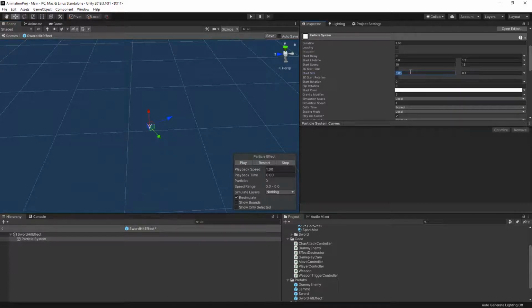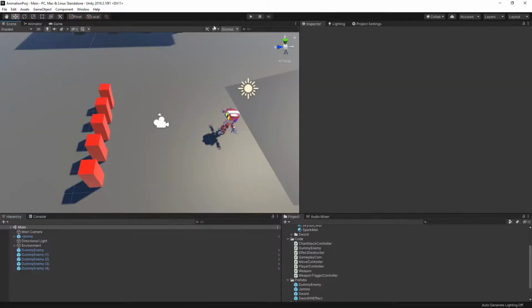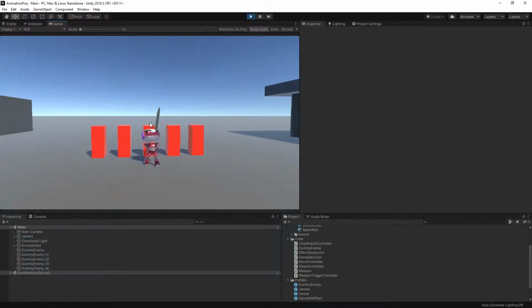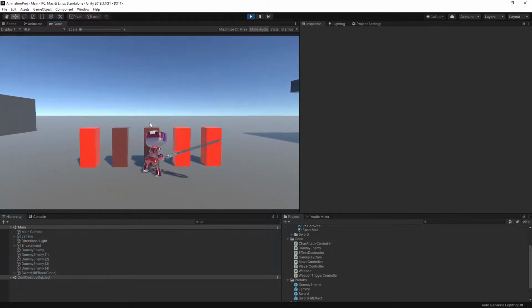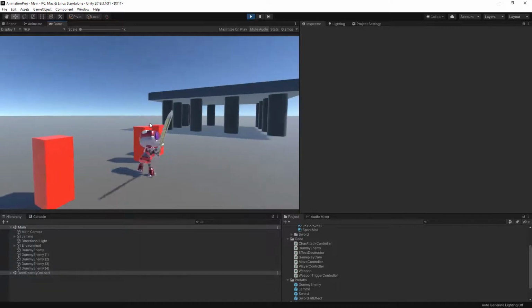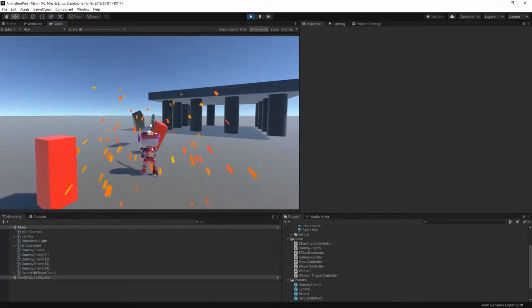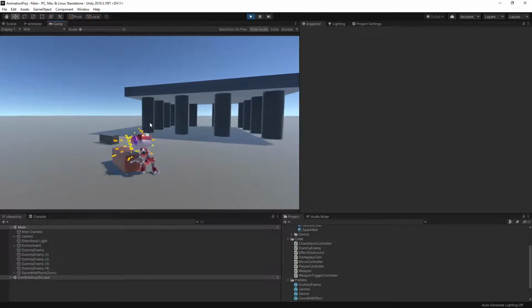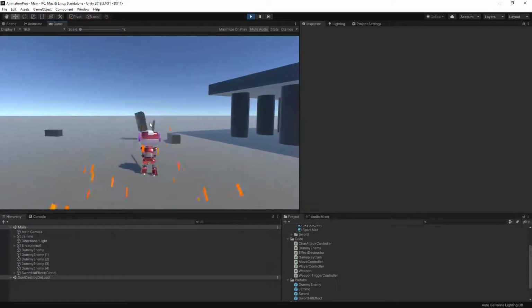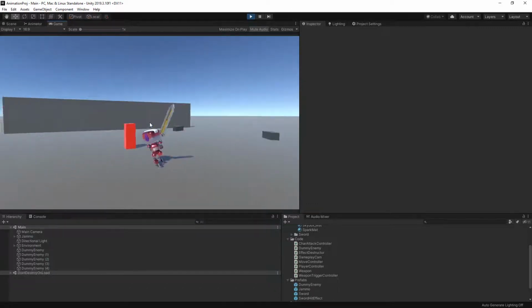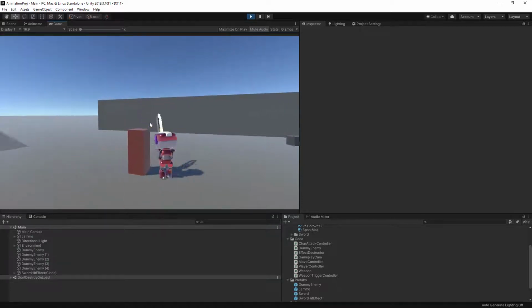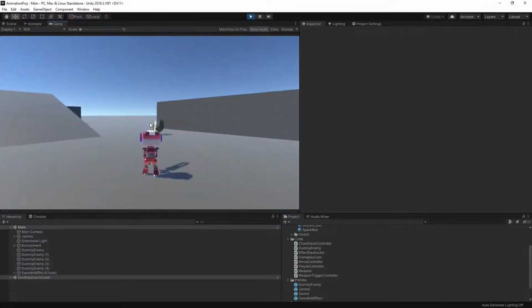I'm gonna make it even smaller, 0.25, 0.075. I think that's okay. That's all right. Good.